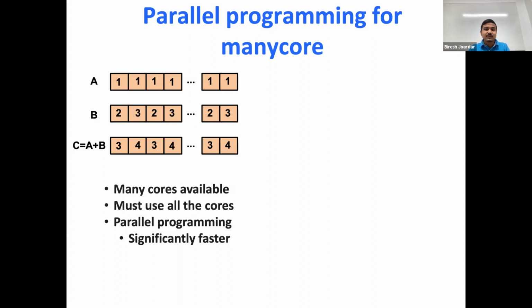So first of all, let's say I want to do a very simple task. I have two vectors, A and B, and I want to add A plus B to get the C. Now, typically, if I have to write a C code for a single core, I would just write int main and then run a for loop and add it. So C of I is A of I plus B of I, and we can do the vector addition. But a sequential method will take n cycles. So if I have to do n additions, it will take n units of time, right?